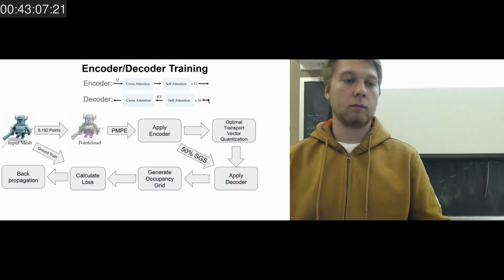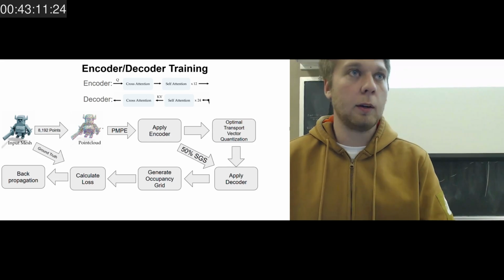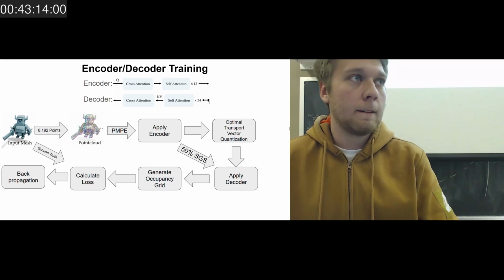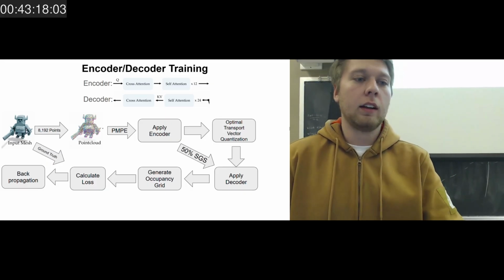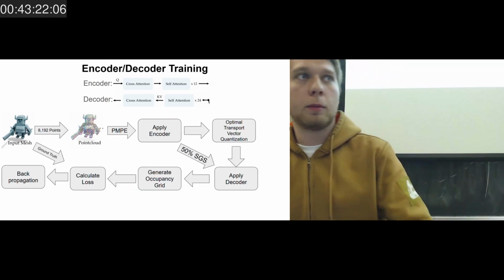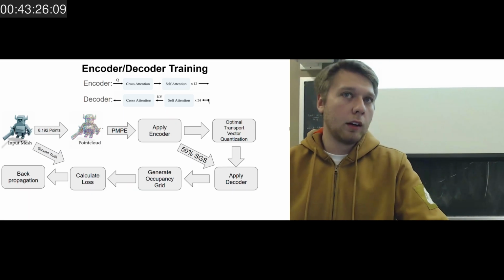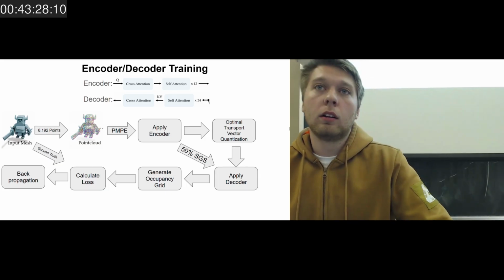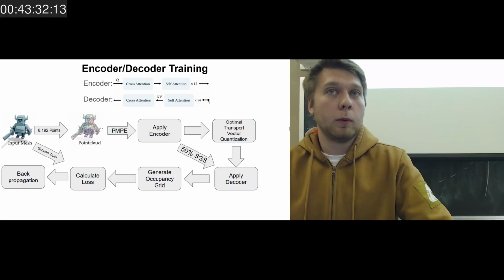Calculate that loss, back propagation through the entire encoder-decoder network. Anybody have questions on the training section of it? I don't know if I have a slide specifically on their training data. Since it is Roblox, they have access to a lot of training data, a lot of objects that people have just opted in for training on their platform. If you ever make a model on there, that's in there. Yep. Is inside the mesh, within the volume, considered empty? No, that would be filled space.